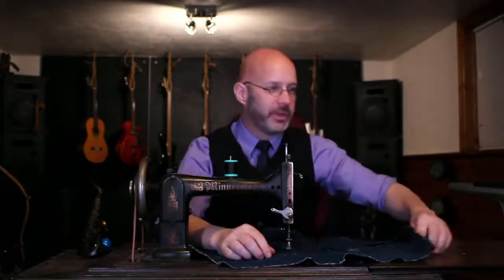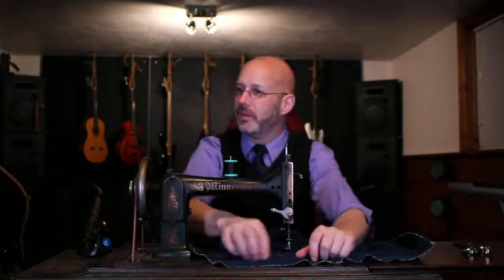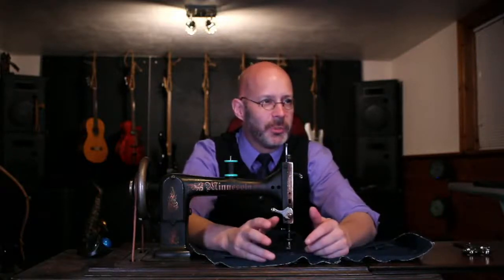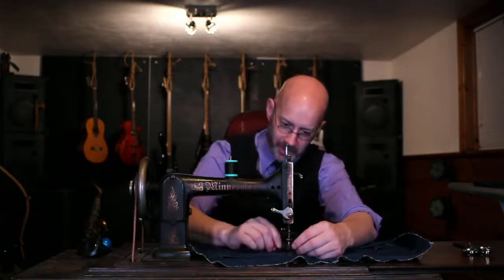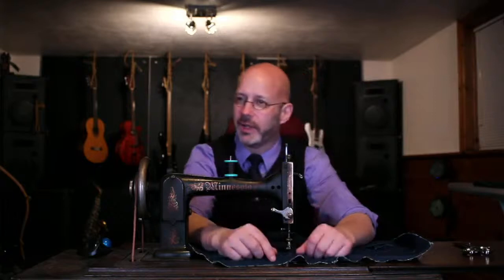And I have made both zipper and button fly style jeans. I tend to prefer zippers, though the button fly is a little easier to make. Zippers can be a little tough to put in, but overall I think I like the zippers better.